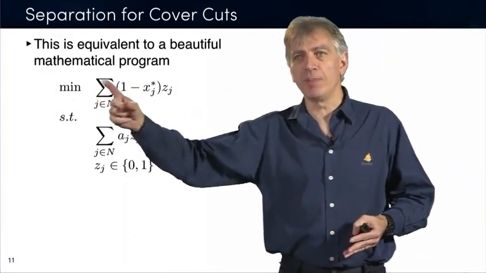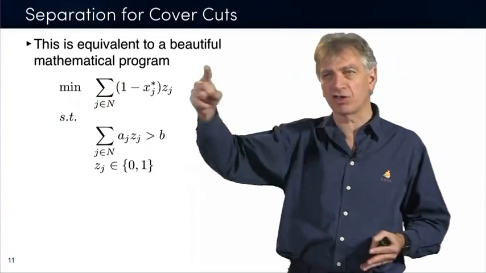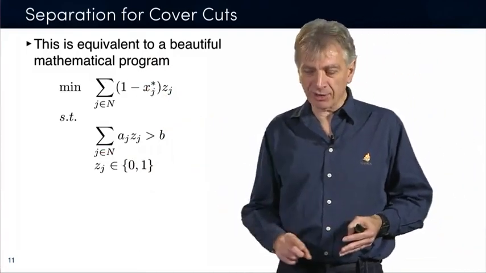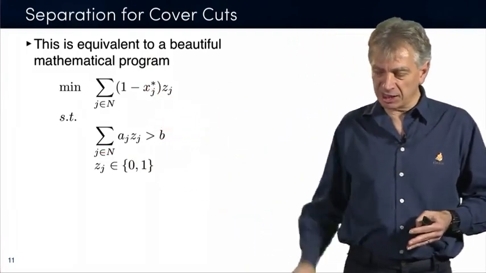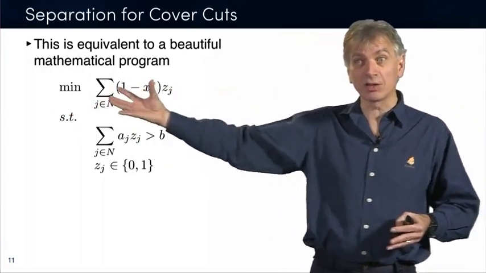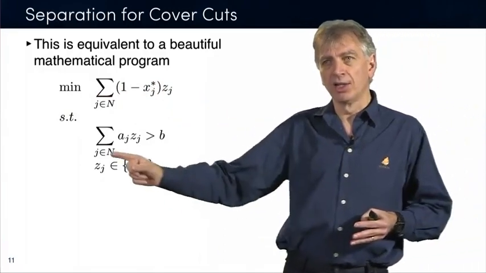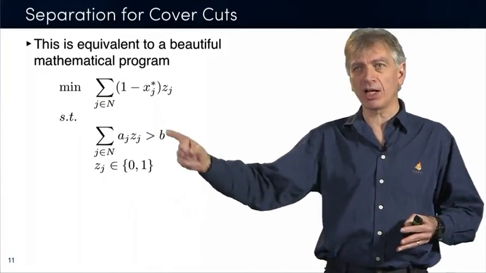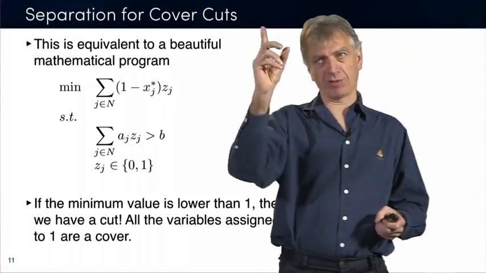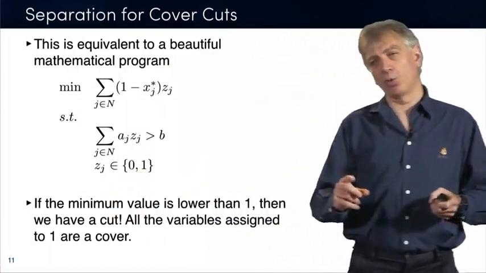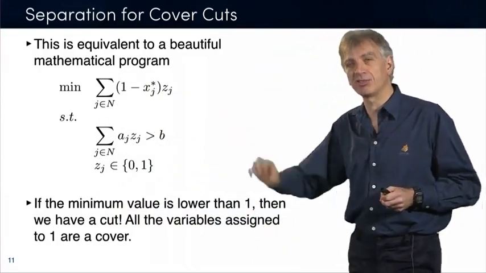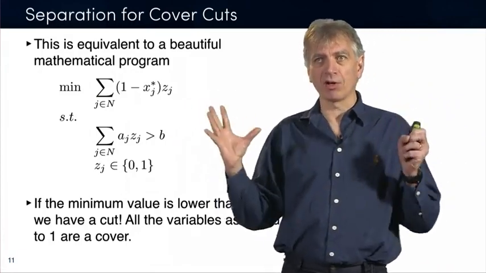And so what we do here is we minimize this expression, the expression that we want to be smaller or equal to 1. And then we have the definition of a cover cut there. So essentially you look for these variables z_j, in this particular case, and you look at all of them. These are the indices of the variables inside the constraint. You want to select a subset of them which violate the cut and minimize this function. Now if the value of this function is smaller or equal to 1, you have a cover cut, and all the elements which are equal to 1 are the cover. So if you solve this mixed integer program, you find a cover cut.